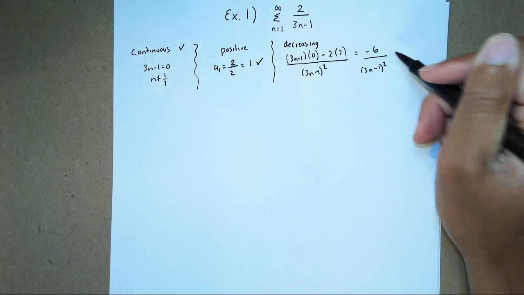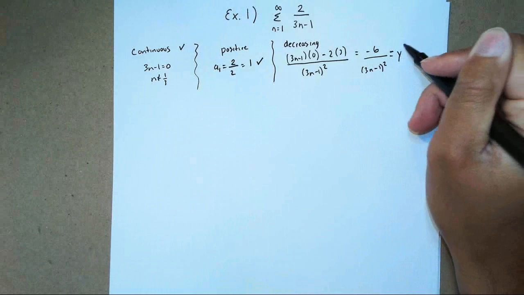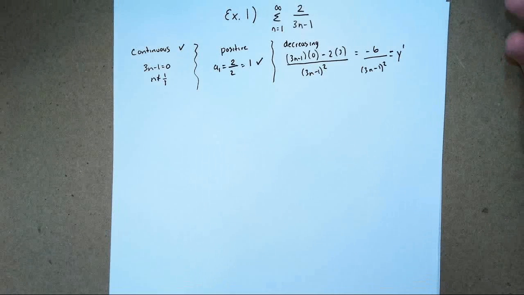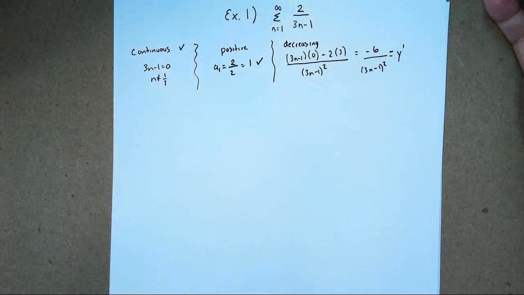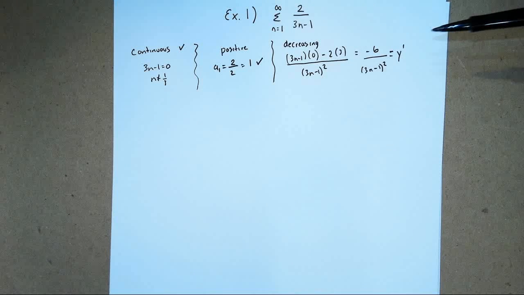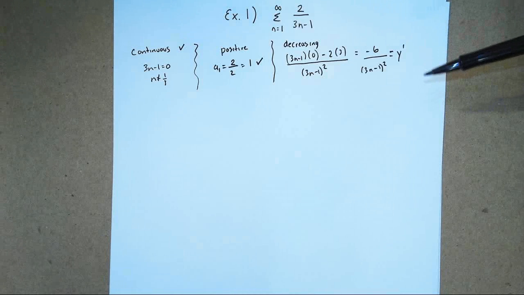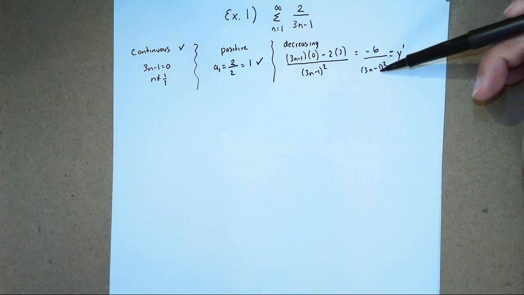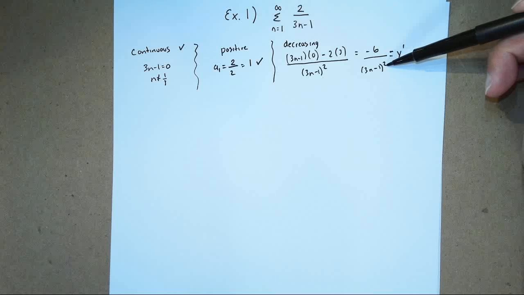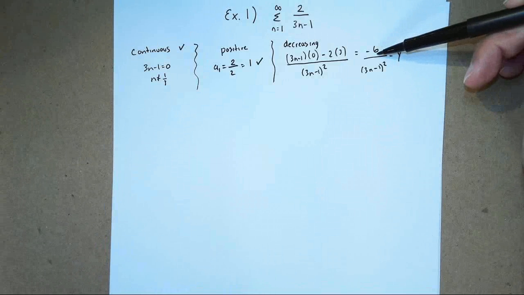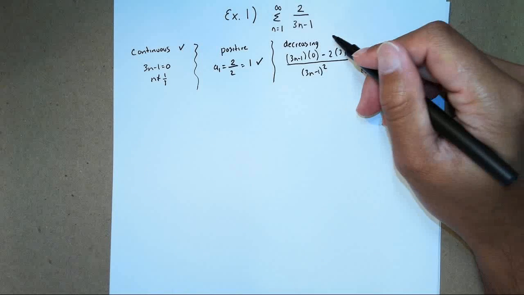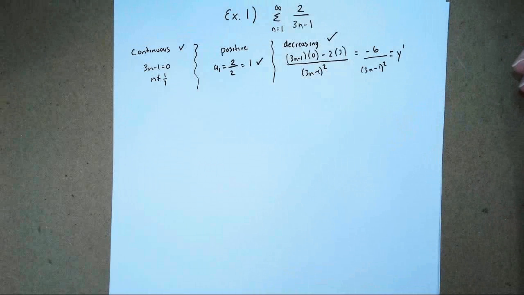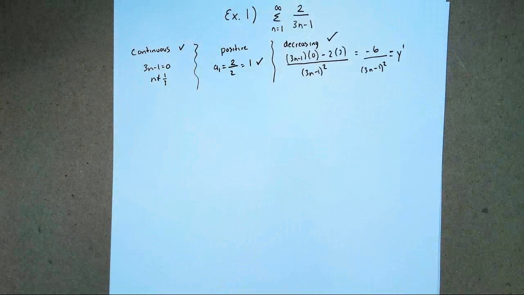And you'll notice that this is my y prime. And then you have to ask yourself, oh, when I find my first derivative, in order to determine if it's increasing or decreasing, I have to put numbers on a number line. Not necessarily true for this example. Because no matter what number I plug into the bottom, I'm always going to get a positive because it's being squared. The top is always going to be negative, which means that this function is always going to be decreasing. So I get my third check mark, which now lets me know I could actually apply the integral test.